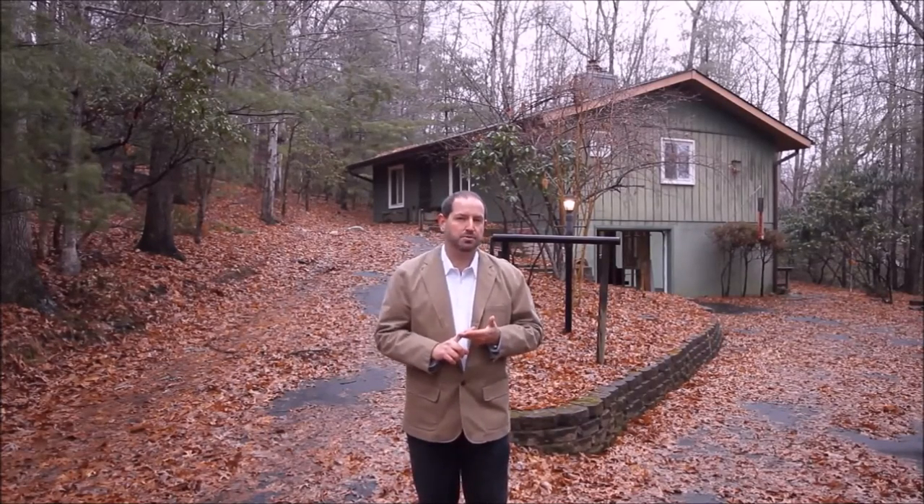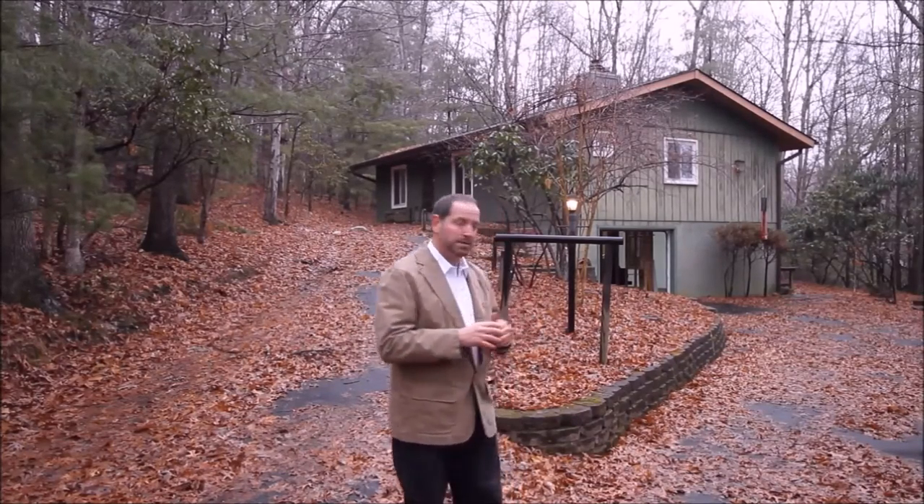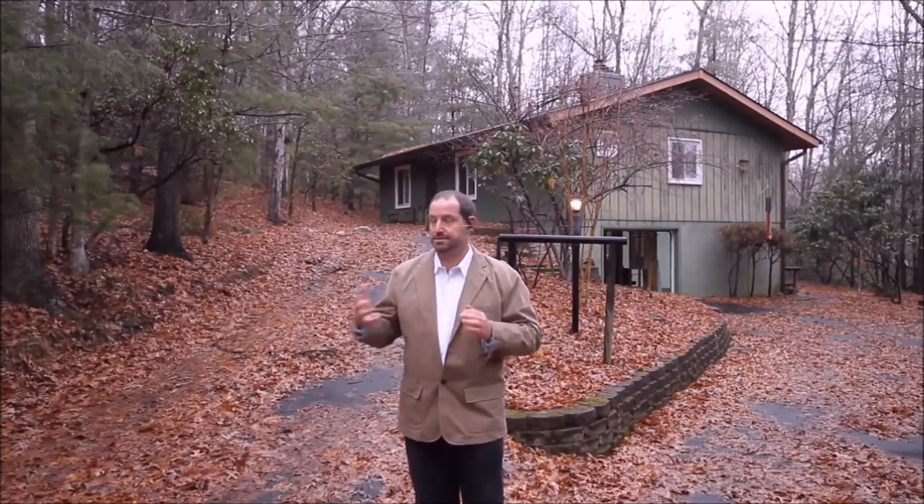This home was built in 1979. It is around 2,000 square feet — I'll post that online as well. It is a two-bedroom, three-bath home that has been completely gutted out on the inside down to the stud walls. Beautiful little home, great area of the community. We're within walking distance to the clubhouse, to one of the lakes, and to some of the many trails here. Let's go ahead and take a look inside.